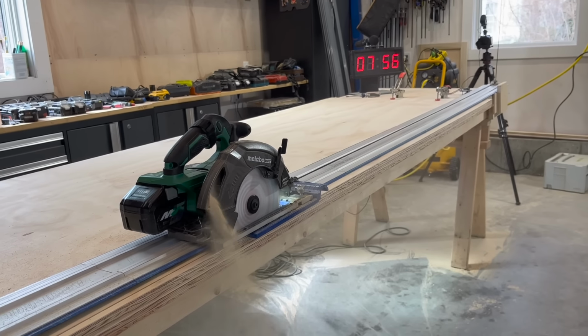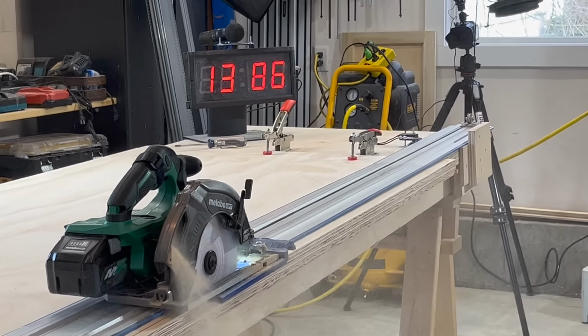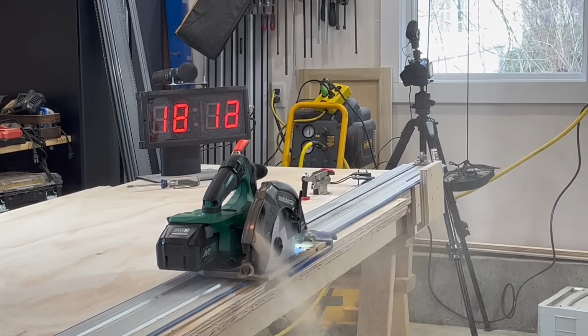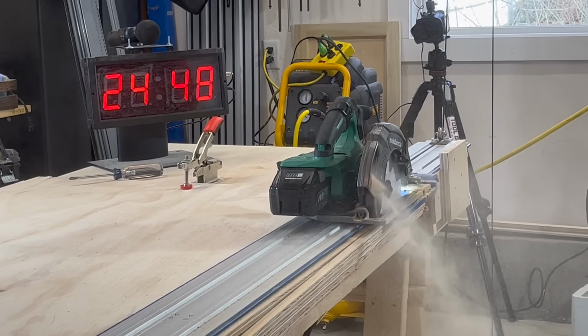A skilled user can usually tell when the saw is working too hard, and they know when to back off, when too much force is being applied to a cut. And we back off our push a little bit. A more powerful saw can counteract that because the resistance is better handled, and ultimately it'll be able to move more material and cut faster.